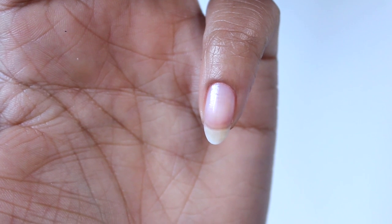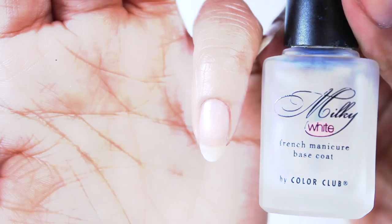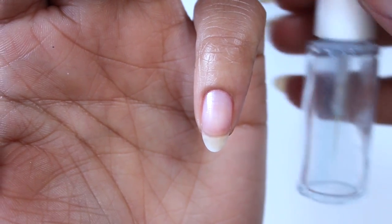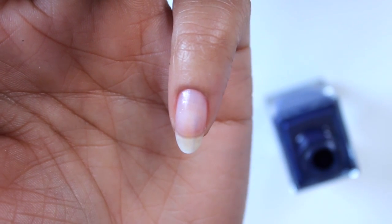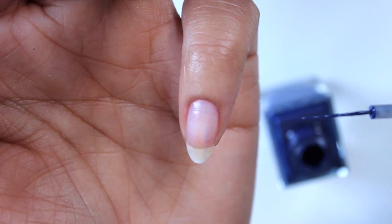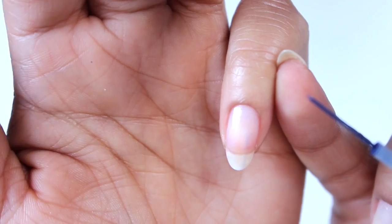So as always, you want to apply your base coat, and I'm using my favorite, which is Milky White by Color Club. I'm also using a liner brush in Cleaner, and I'm going to take the brush and dip that directly into my bottle of nail polish. And be sure to swirl it around so that you remove the excess and keep your brush nice and thin.